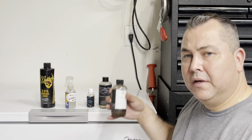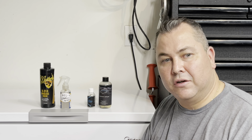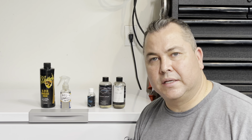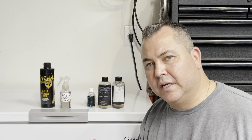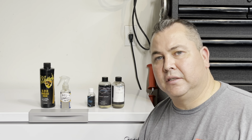I finished off the wheels with the Artdeshine Graphene Detailer as well. And I finished off the tires with Artdeshine's tire coat, okay? Tire coat goes on, looks nice and wet. I wish they had some kind of cool top so that you could squeeze this out, but they don't. And I might have spilled a little bit in here, but other than that, no problem. I like that tire coat. It goes on real easy, spreads nicely. I like a wetter look. And it lasts a good couple weeks on there.